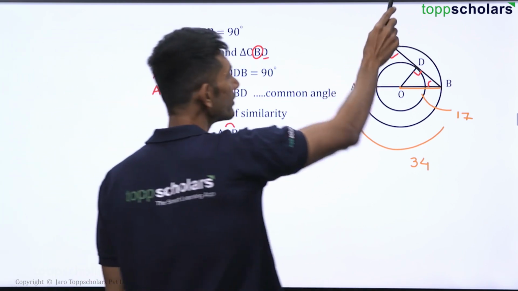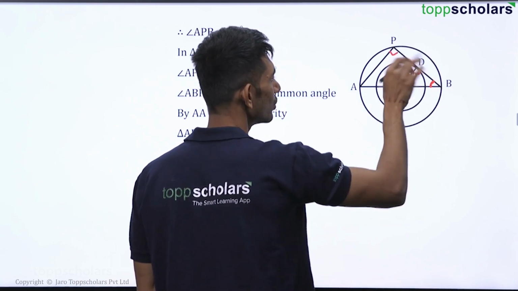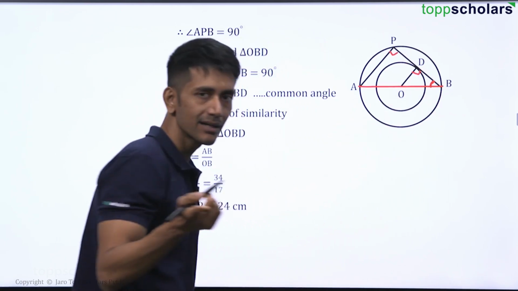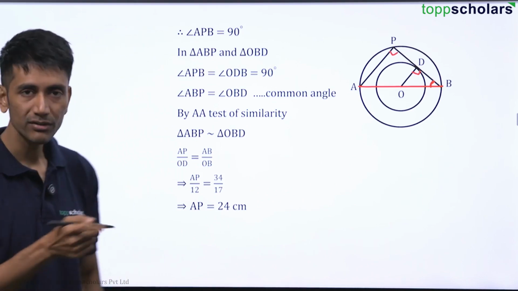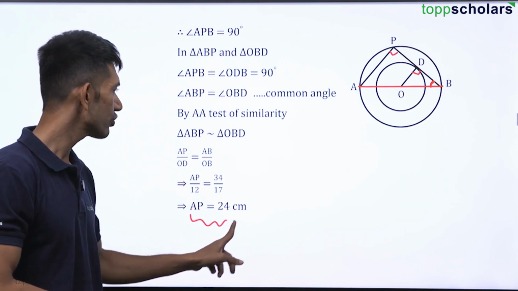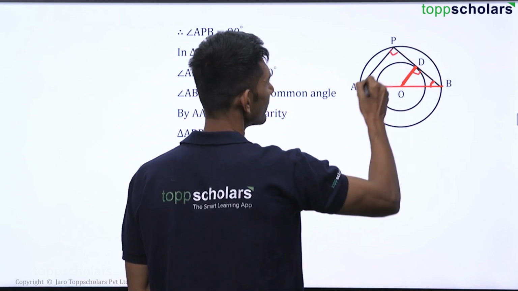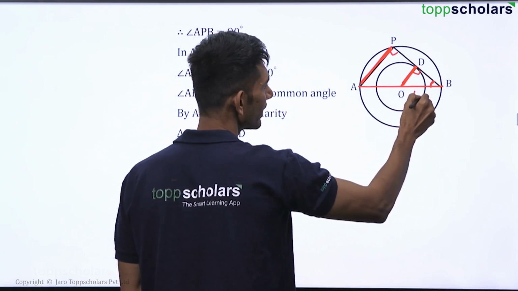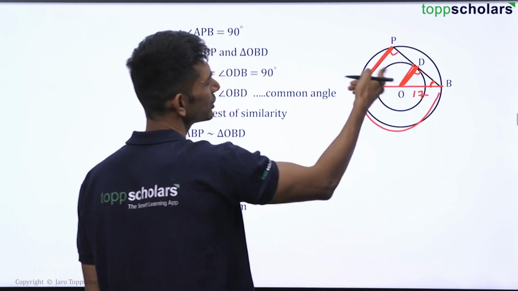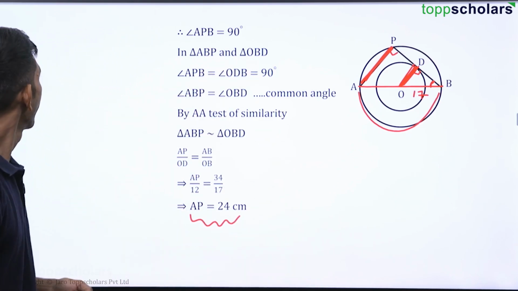So if I just recall this, angle B congruent to angle B, common angle. This is 90. This is 90. The two triangles are similar. Take the ratios, put the values. AB is 34 because the radius of the bigger circle is 17, and then we can easily find out the value of AP, which is 24. Basically it's simple. See, this is 12, this will be 24, double, because if this is 17 and the other side is 34, then here also we will have the ratio double, isn't it? 12 and 24. Logic. Okay.